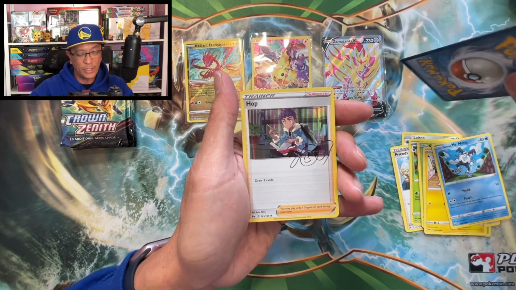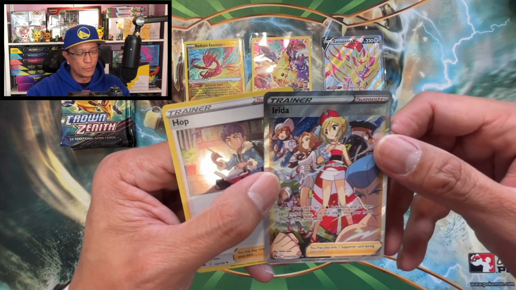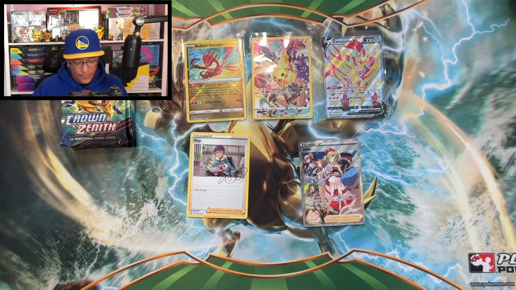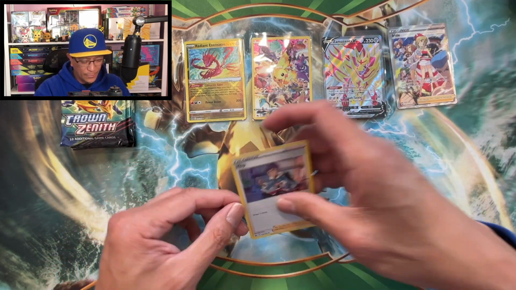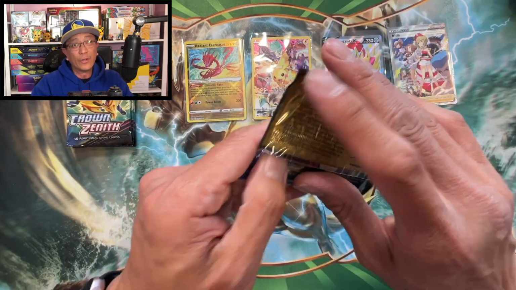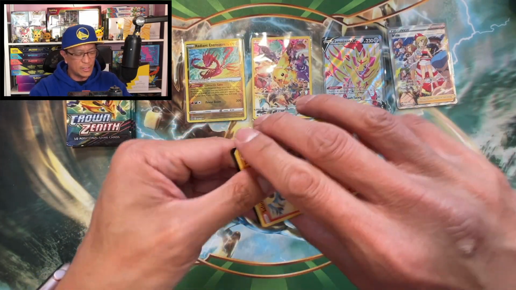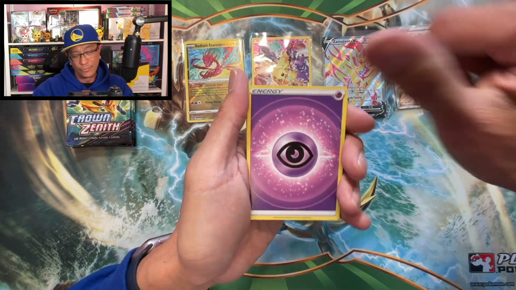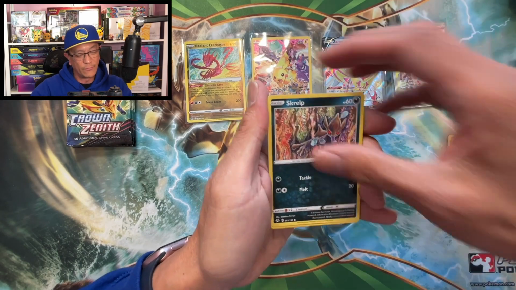We got a Hop Holo signed card and Irida. How about that? Nice. One of the best full art trainer cards you can pull from Crown Zenith. I think I pulled only one of this card. Very, very nice. And a Hop Holo Rare, which I think will only rise in value. Because I don't know, maybe the Pokemon Company will not do any more signed cards. Maybe Crown Zenith is the only set that will have signed cards. So this Hop signed trainer card could raise in value in the future.